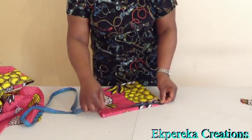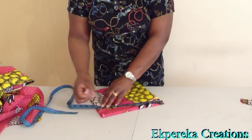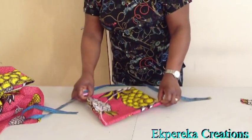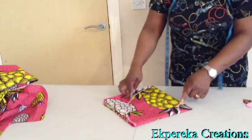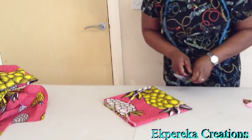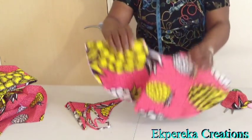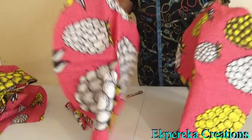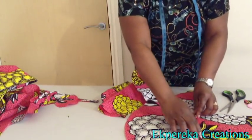So from top here I have 10.5. I'll cut it on this line, and this is the length that I want. I'll cut it on this line also. I'll do it and show you. I've cut it. So I have two here. This is the basic sleeve. I'll fix it this way on the basic sleeve.